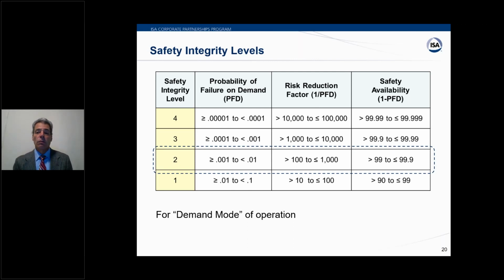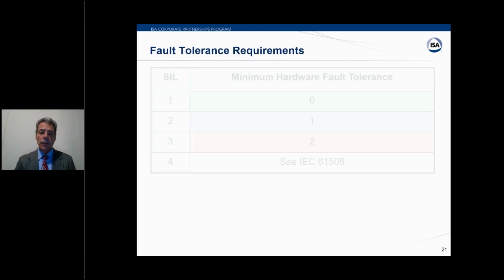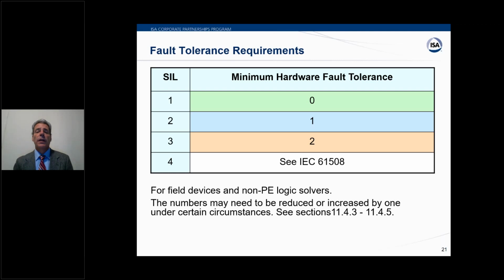So if you did your LOPA, layer of protection analysis, or risk graph method, or whatever you came up with and said, we need to meet SIL 2 for this function, I've now done a calculation to show that yes, you meet SIL 2, which was your target. Now this is assuming yearly testing and very thorough testing. So you have to ask yourself, are you actually testing devices this often, and do you think your tests are 100% effective? Now there's also a table in the standard, the fault tolerance requirements for field devices.